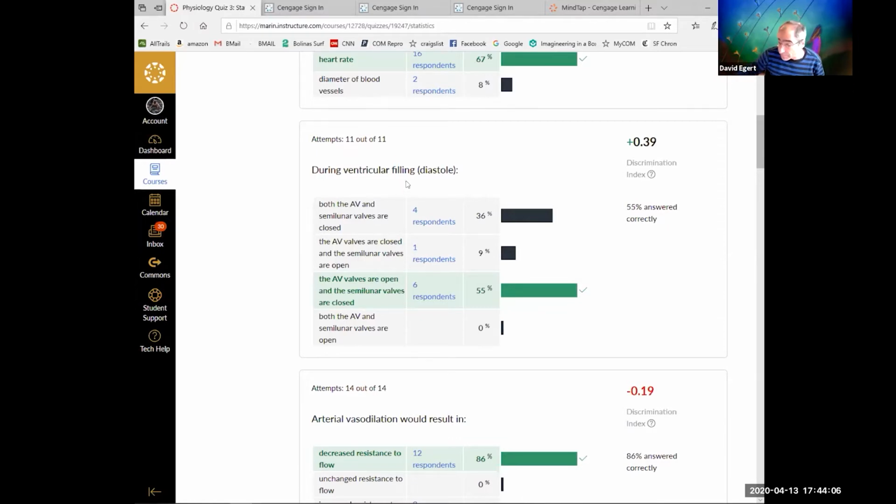And then diastole is when the semilunar valves are closed. That's keeping the diastolic pressure from pushing back up into the ventricles when they're relaxed. So the answer for this one is going to be AV valves are open so the blood can be flowing in to fill. The semilunar valves are closed because that's keeping the diastolic pressure in the arteries from backflowing back up into the ventricles. So this should make sense to you as well if you really think about it like that.